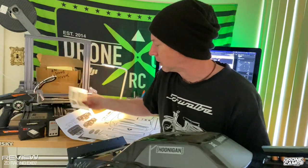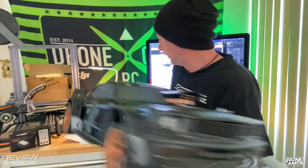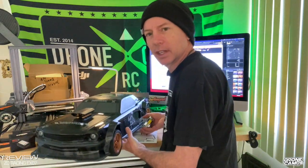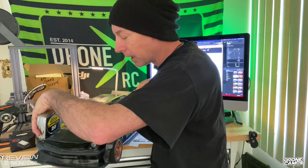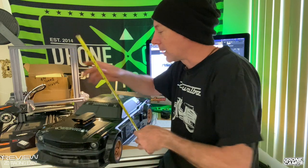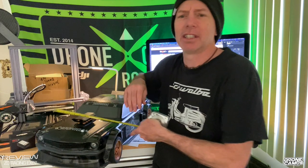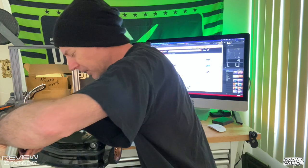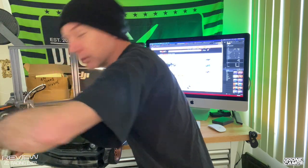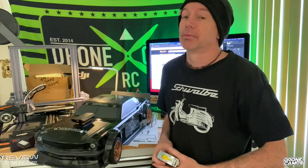My tripod's falling over — I've got to measure this thing before we go out and drive it. It's so big I can barely set it on the desk. We're looking at about 29 inches long from front to back and 14 inches across side to side. About 28 to 29 inches to be exact. The EX07 — the hype is real, this thing is freaking insane.